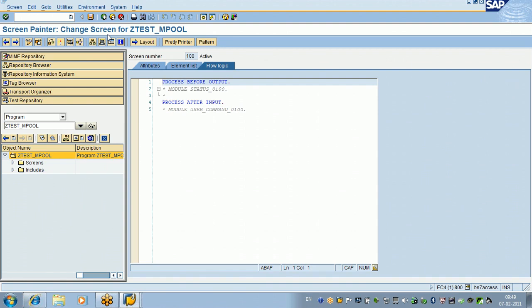First one is process before output. You can see on the screen, at the top, process before output is there, correct? Second event is process after input.